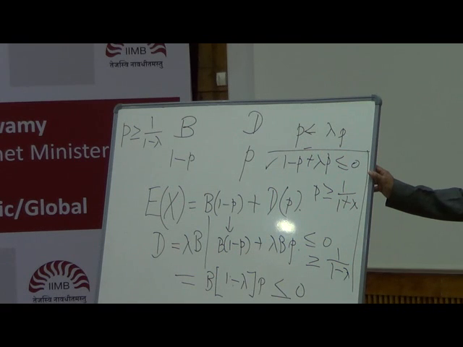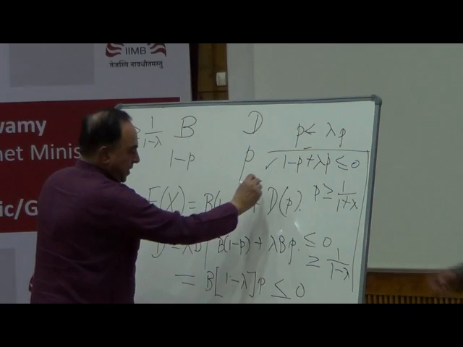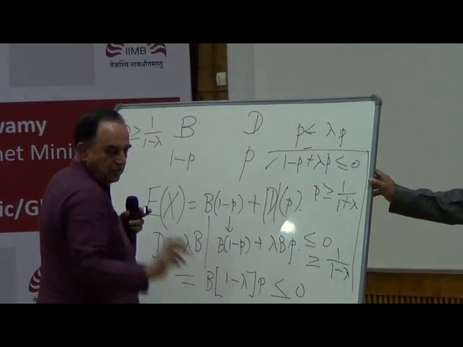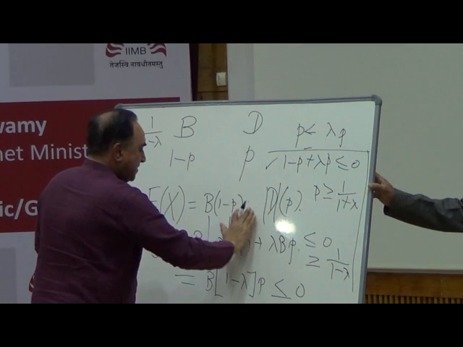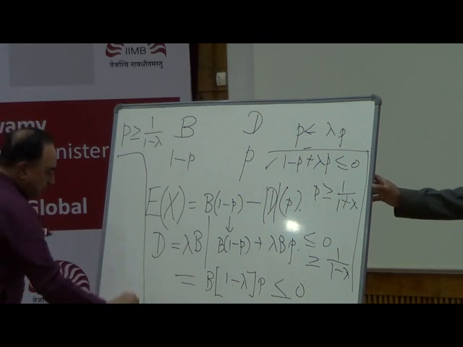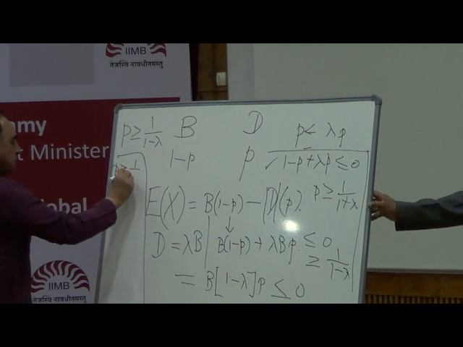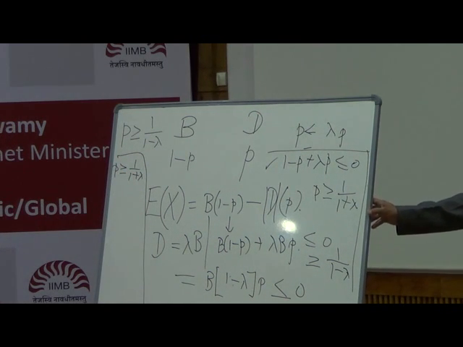Now if lambda is 1, then P should be at least infinity, that's out of the question. So you can see, I'm still not happy with this. The first equation should actually be B minus D. Correct. Yes, thank you. Now it's okay. Now I got it. So now P should be greater than 1 over 1 plus lambda. Right? Now it's clear?